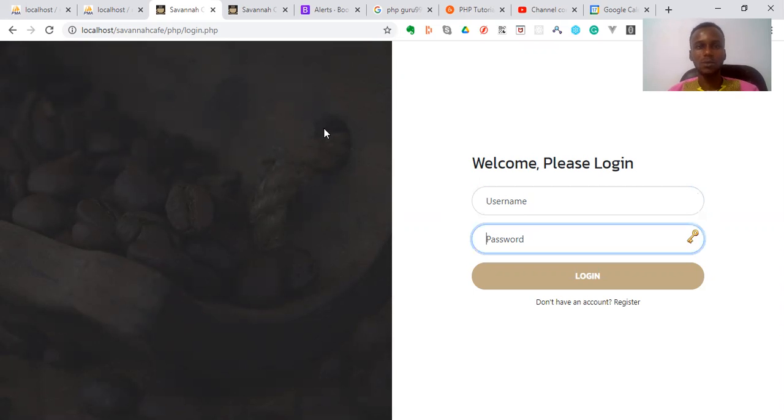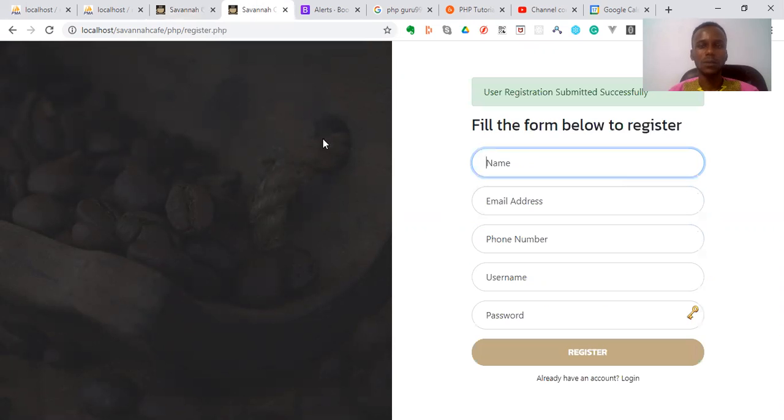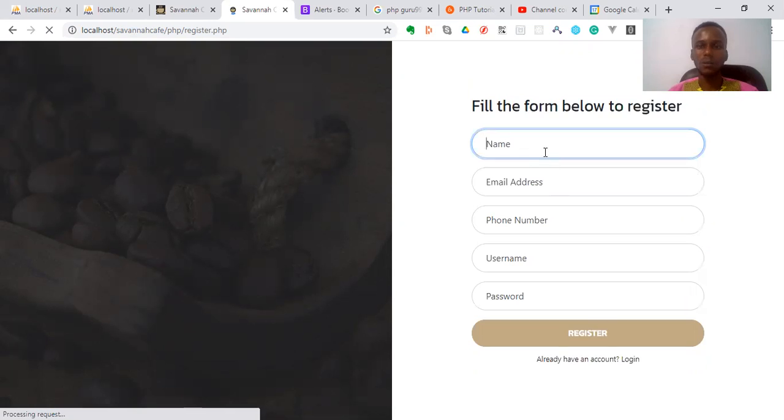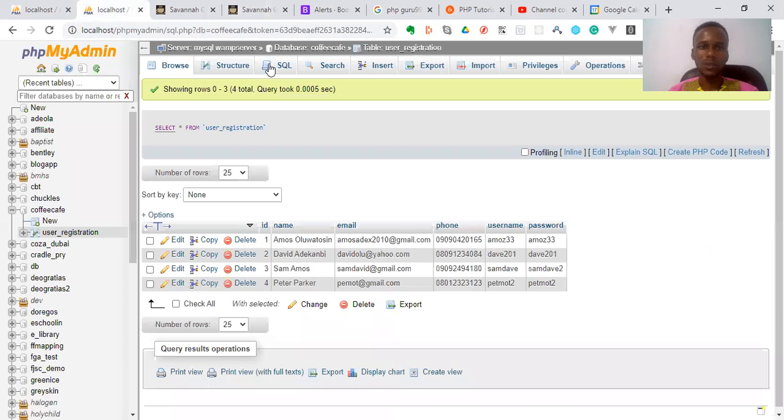In my last tutorial on PHP, we created a register page in which we registered a couple of users. This is our database, coffee cafe users, and this is the table where we are storing all the users. So what we want to do is make use of this Amos Oluwatosin.